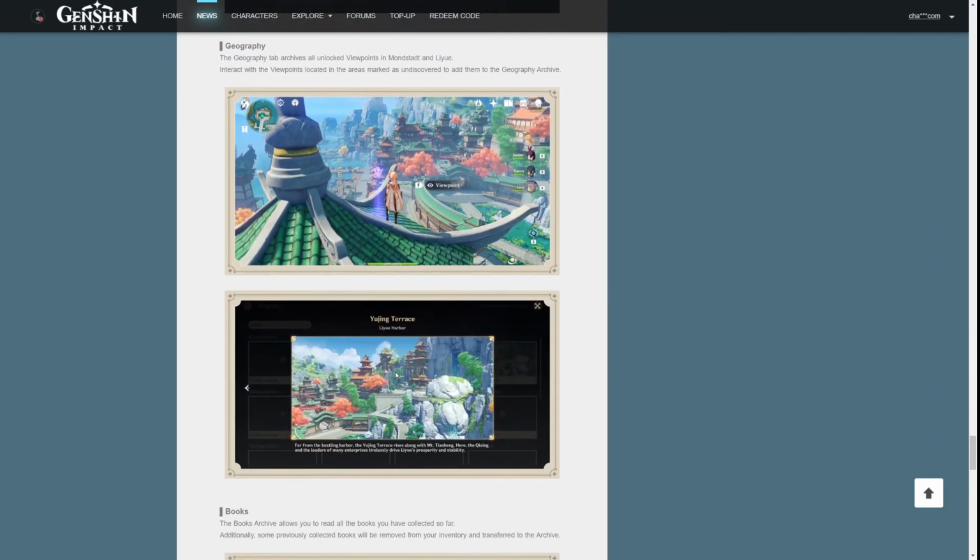Geography. This is a new feature, something that is present in a game I played, Final Fantasy XIV. The Geography tab archives all unlocked viewpoints in Mondstadt and Liyue. Interact with the viewpoints located in the areas marked as undiscovered to add them to the Geography archive. Pretty cool, and I actually really enjoy this because the way the developers design this is in a way where when you get that shot on your screen, it's the best possible shot you're going to get, and it's pretty awesome and amazing to see.